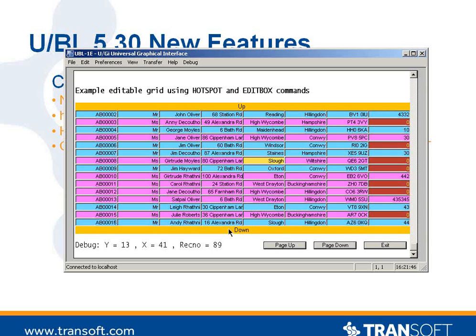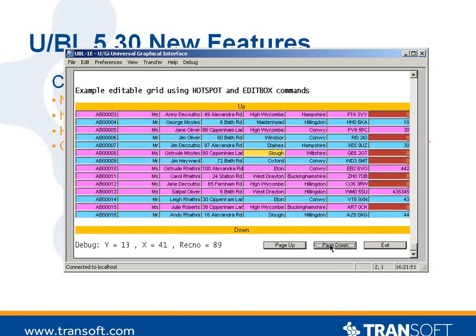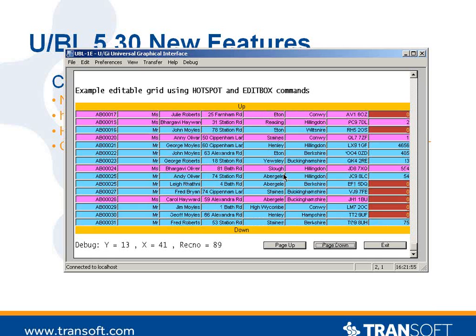I can scroll the grid up and down. I can page up, page down. So each cell can have a different color depending on what your program wants to have. So in here, for example, anything that's zero values I've indicated with a red, and all male contacts are blue and female are pink.